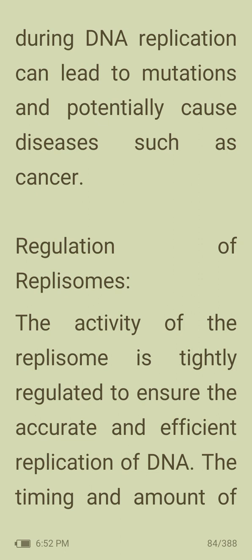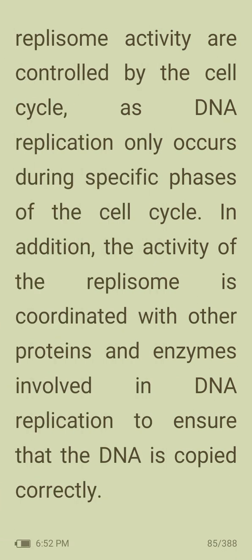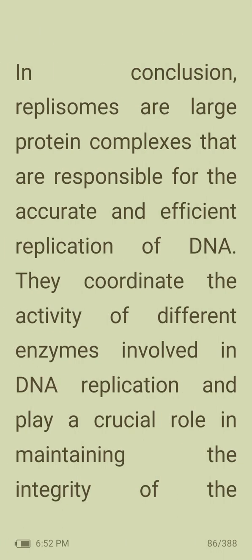Then, regulation of replisomes. The activity of the replisome is tightly regulated to ensure the accurate and efficient replication of DNA. The timing and amount of replisome activity are controlled by the cell cycle, as DNA replication only occurs during specific phases of the cell cycle. In addition, the activity of the replisome is coordinated with other proteins and enzymes involved in DNA replication to ensure that the DNA is copied correctly.